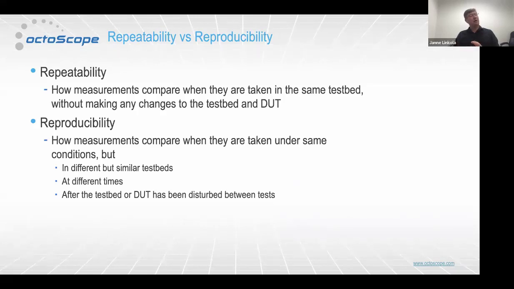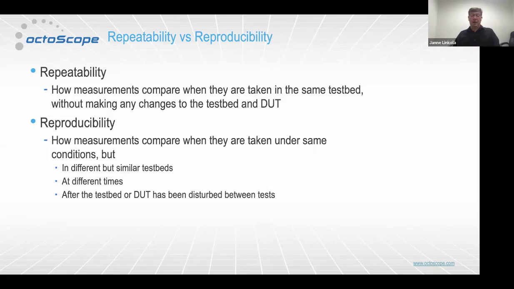Reproducibility is almost the same with a slight variance. Here, we typically are talking about a similar type of repeatability, but perhaps some change occurs in between the test iterations. They might be taken at a different time. For example, we produced some results last week. We presented them to maybe management, and some results are called into question. Can you reproduce these? Well, we go to the same environment again, repeat the test, and if we get the same result, we call that we were able to reproduce.